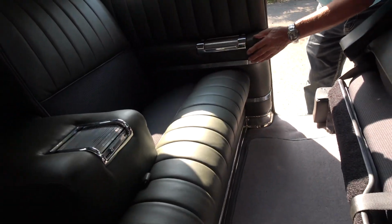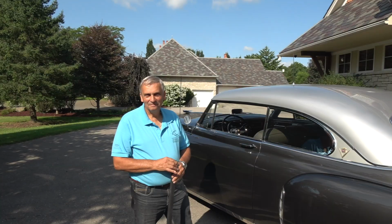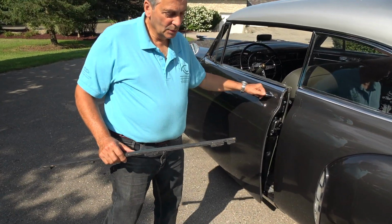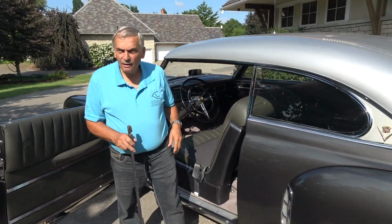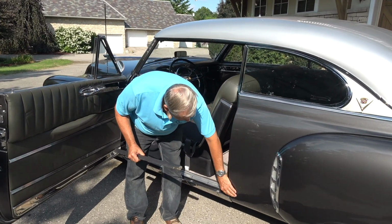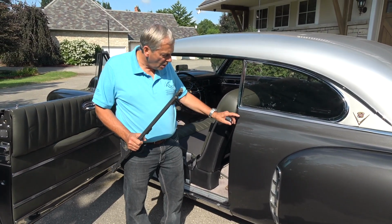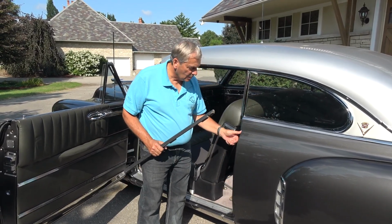All right, I'm gonna come around, show you how it's got this chrome here. If you've got a stick in your hand, what's the stick for? Well, I'll show you. Because it's a one-off prototype, there's a lot of wood in this car, even though GM did away with wood in 1936. There's ash wood shaped here to get this shape right here. We knew because when we blasted the car, all the screws were exposed here.